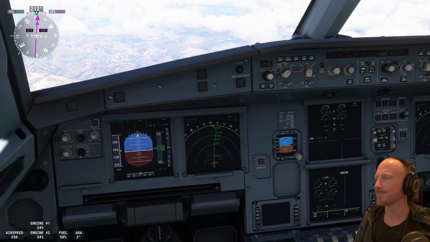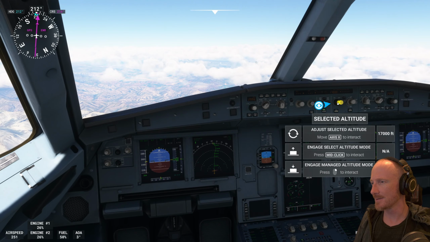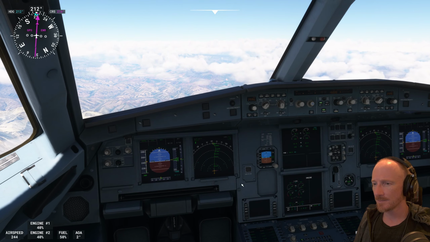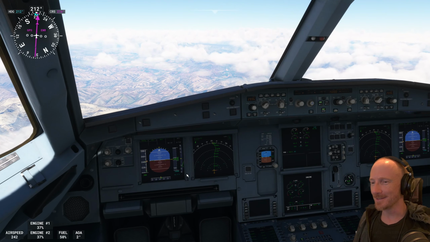There we go. Now it's starting to give us the descend down. Descend and maintain 15,000 feet, PP 321123. There we go. Starting to get a little bit worried there.